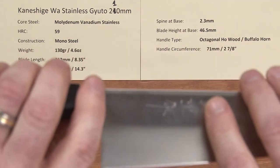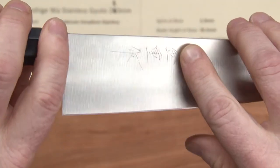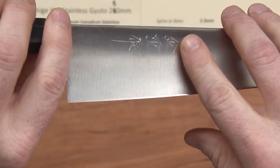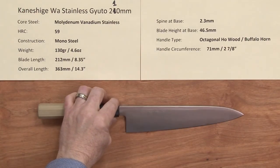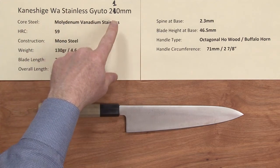You've got hand-chiseled kanji, which is unusual for a knife of this price range. There we go. It's kind of a light chisel, but it's a nice chisel nonetheless. So it's a really interesting, good blade if you're looking at a Wa stainless type of blade. So there we have the Kaneshige Wa stainless Gyuto 210mm knife.